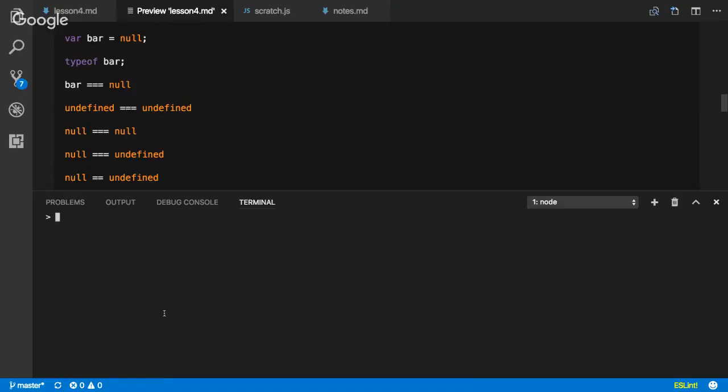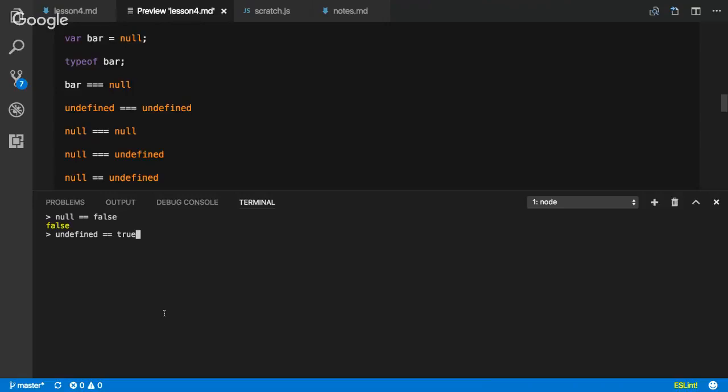So what about null double equals false? Who thinks this one's true? All right, who thinks this is false? So that's false. That's a little interesting. What about undefined double equals true? Who thinks it's true? All right, who thinks it's false?